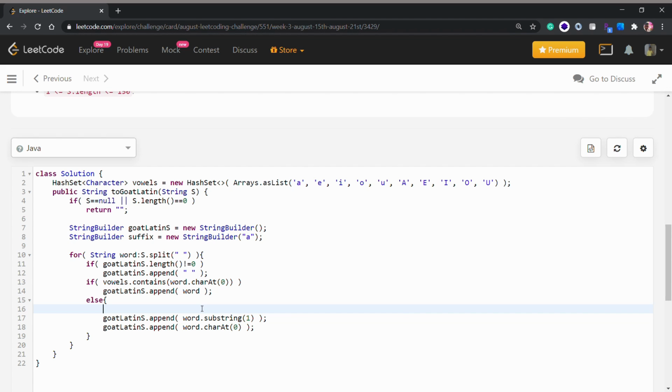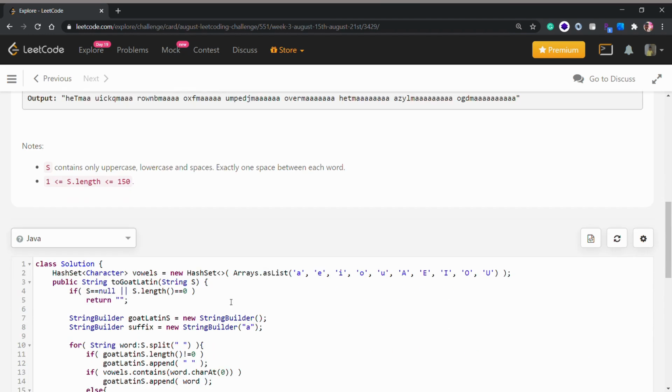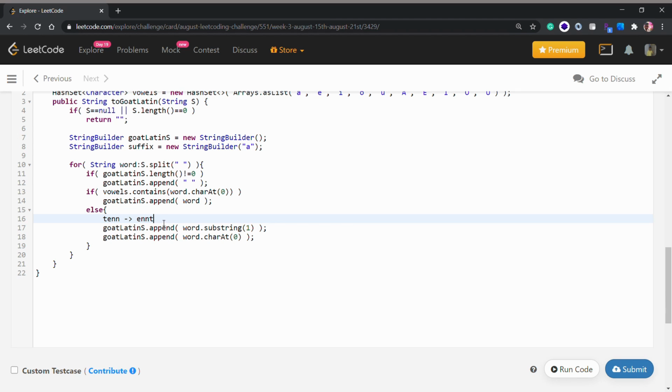Okay, so let's have a look at the word, let's just say TENN, so it will convert it into ENNT. So that's what we are doing here, and that's what we are asked to do. Like you can read here, if a word begins with a consonant, we have to remove the first letter and append it to the end, and then add ma. So we are going to add ma for now.